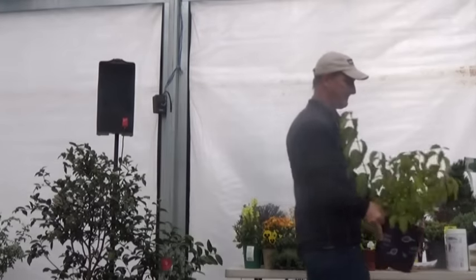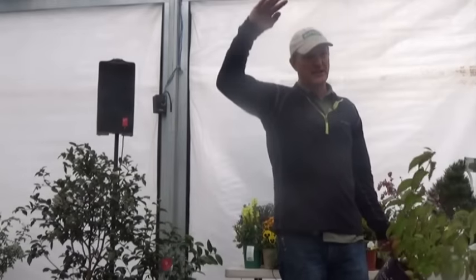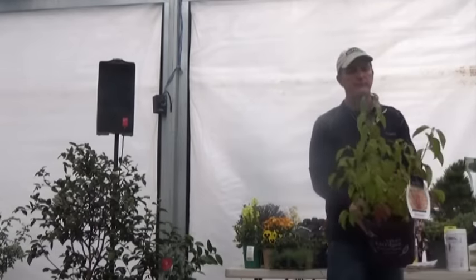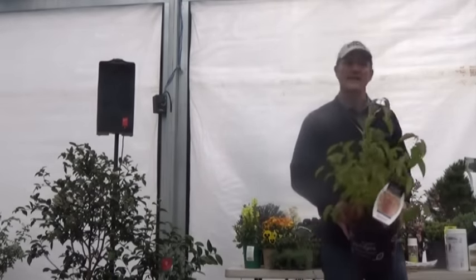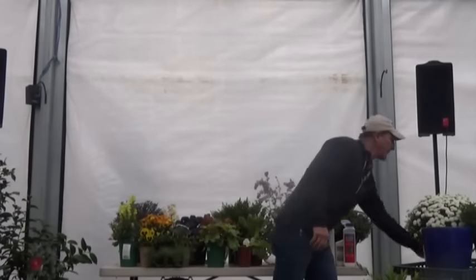It'd be really pretty. How big do they get? This can get up to about chest high, so about somewhere in here, 5 to 6 foot level is about right. But in a pot, you can keep it down. Yeah, you could easily keep this trimmed down to 3 foot or so, very easily. It's not a real aggressive plant. Just cardinal dogwood, just a new plant.